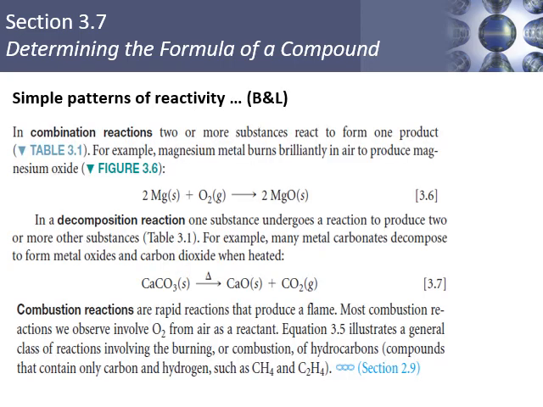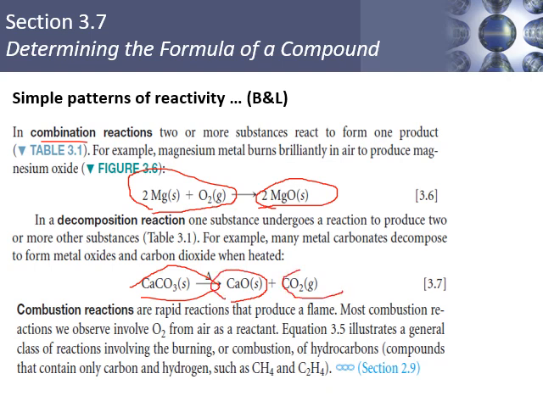Next slide. All right, very briefly, patterns of reactivity. You can divide reactions into several different kinds, and these are not all of them. These are a few of them. So one main group of reactions is where you take two things and add them together and make one thing. So here we're taking 2 magnesiums and an oxygen, and we're making magnesium oxide. So that's called a combination reaction. Another one is just the opposite of that, where you take one thing and break it up into 2 or more things, usually 2. So that's called the decomposition reaction.